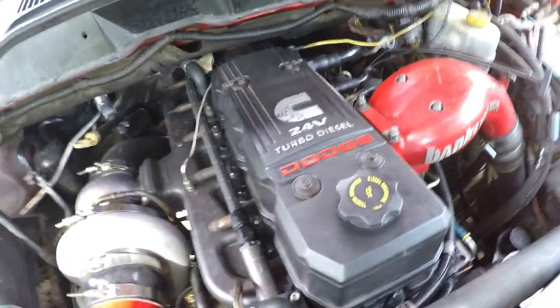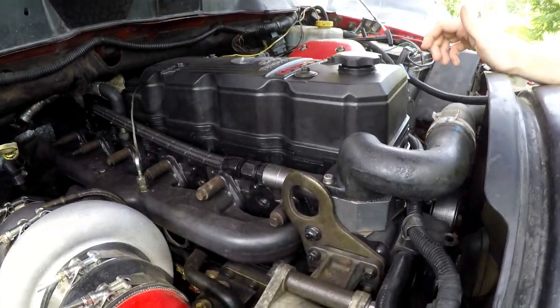The motor is so quiet now — it hardly even has the diesel tick to it. Couldn't have been happier with how everything was done. I usually drive it pretty easy, but I've been trying to drive the crap out of it to get the rings set into boost and put some miles on the new motor, especially before winter sets in. If any of y'all are having issues with your motor, best thing to do is take it to a mechanic, but I'd definitely start with the overhead and pull the injectors — it's really easy to do. Have them tested first before you pull the entire engine.